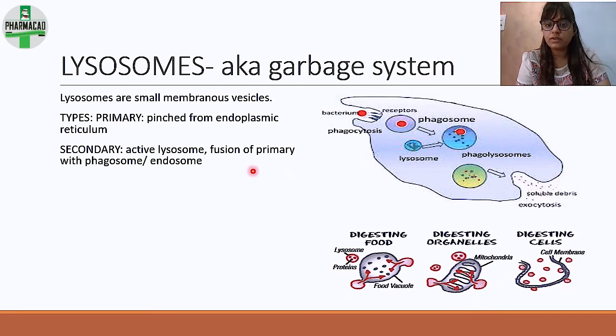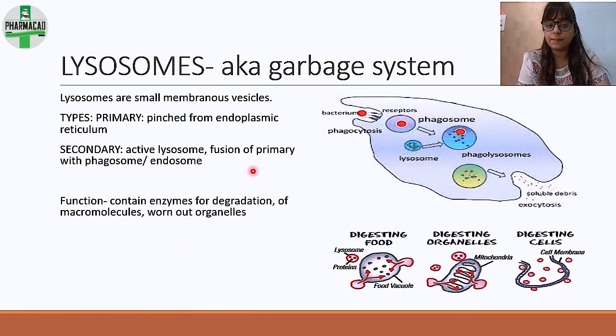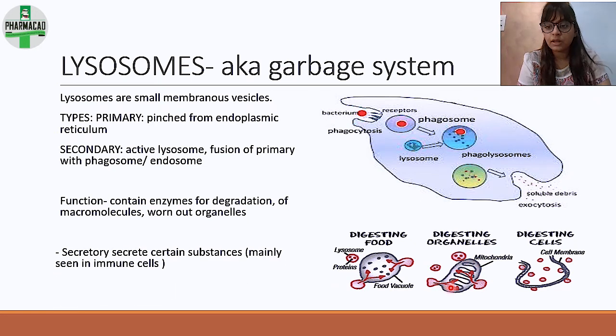What does this lysosome have? Lysosome has a lot of enzymes that can cause degradation. So if this is food, these are food, then it has enzymes that will degrade the food. If this is an organelle, this looks like a mitochondria, the vesicle or lysosome will eat it up and then it will destroy the whole mitochondria. Why is it doing this? If the mitochondria is dead or worn out, it is not functioning now, it is not necessary anymore. So that is how and when lysosome acts, or it can digest the whole cell also. Yeah, so this is lysosome.